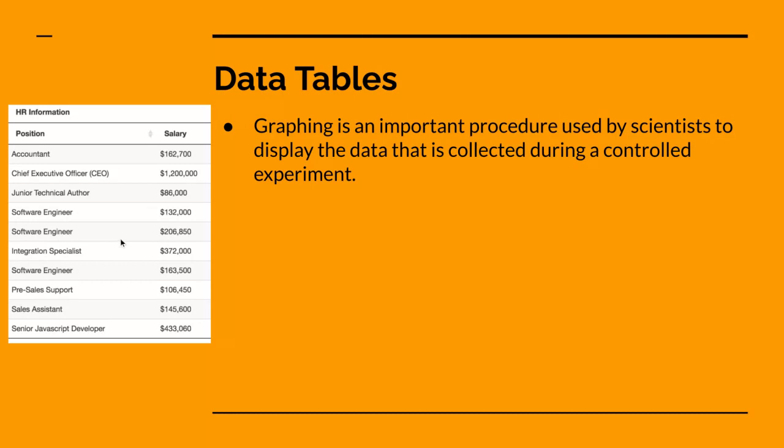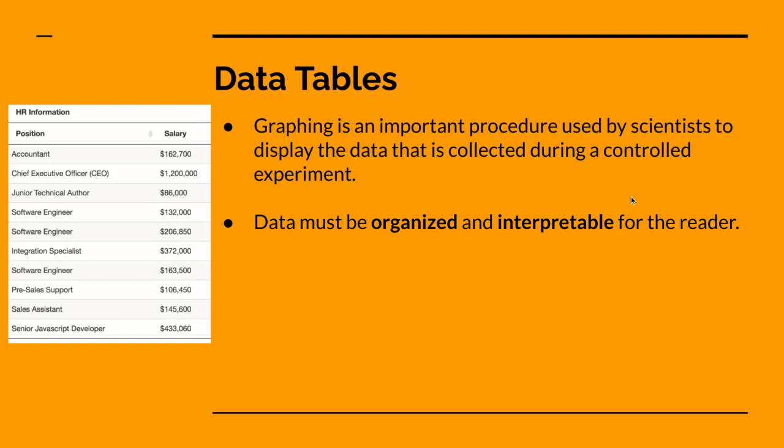So it's just an example. In physical science it doesn't have to be chemistry, doesn't have to be biology. Other places, even mathematically, use data tables as well. What is absolutely necessary for data tables is that the data must be organized and interpretable for the reader. If a reader can't understand what the data is showing or what it's saying, then you've kind of wasted your time making a data table. It has to be organized and interpretable. They have to be able to read it.